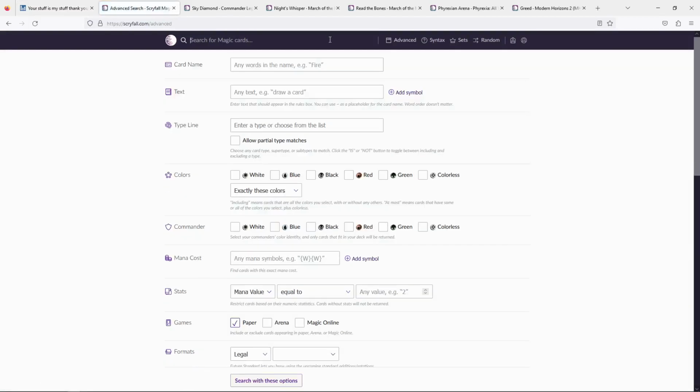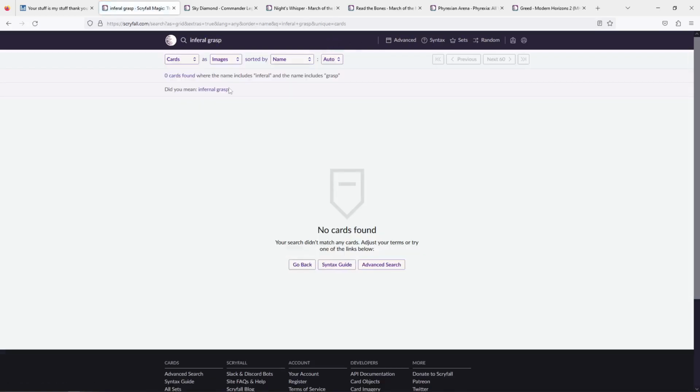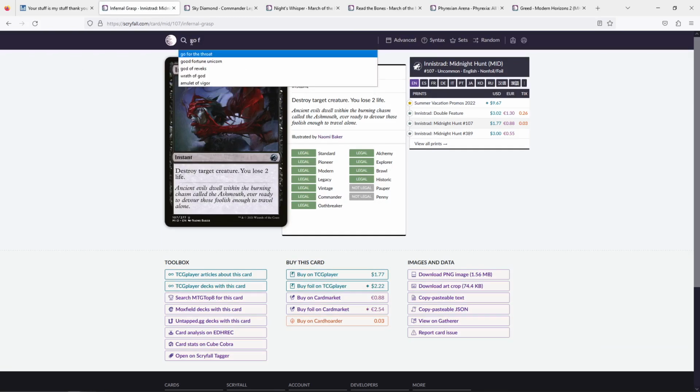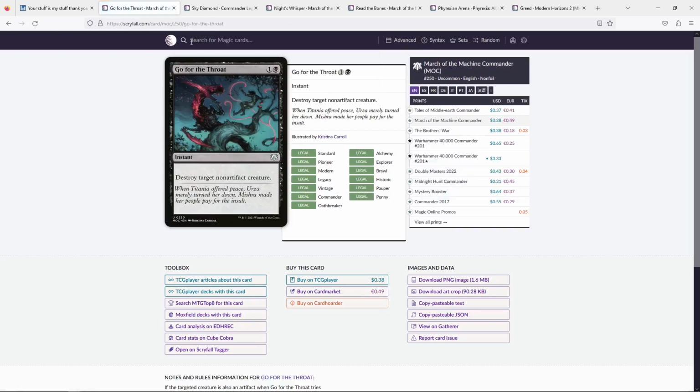With that in mind, I would like if we could play a few more removal spells and board clears. Infernal Grasp is a very clean black destroy target creature spell. If you'd like another, Go for the Throat is another very clean one. It can't destroy artifact creatures, but it usually hits most things, which is really, really good.